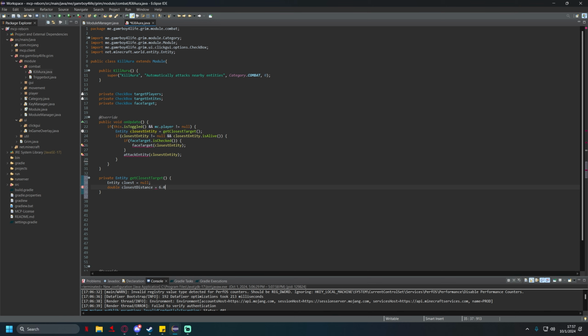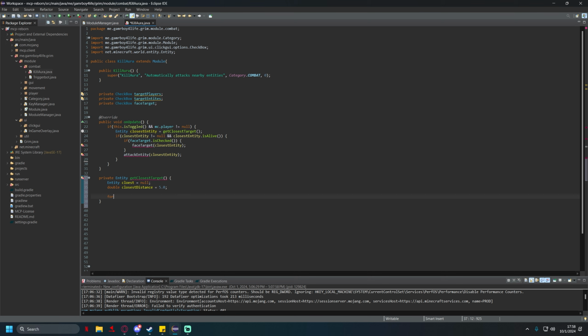It is killer aura, so we totally could do 6.f. In the future, I'm going to add a sliding bar to this class that way you can adjust how far you want it to target. I might just do what we did with Triggerbot, but actually, I don't know. I'll set this one to just be 5 blocks even. We don't need to add an F there.